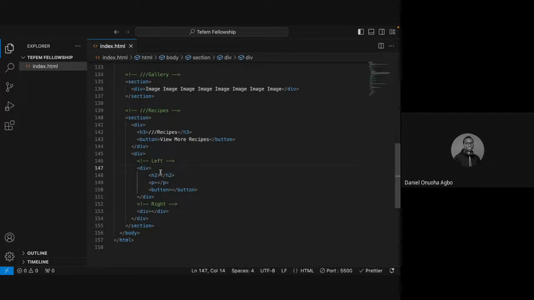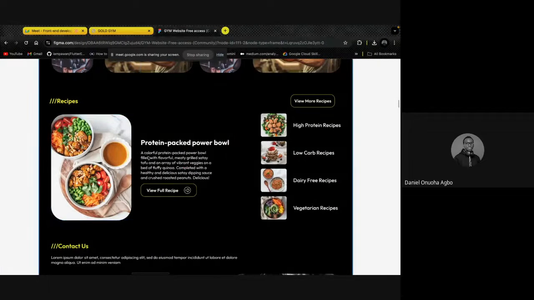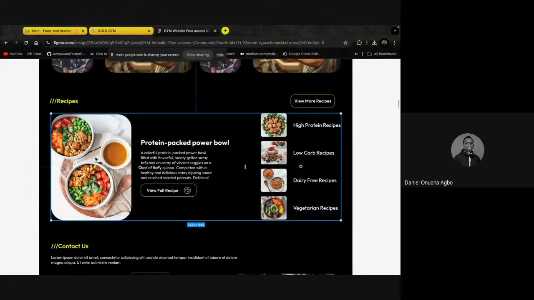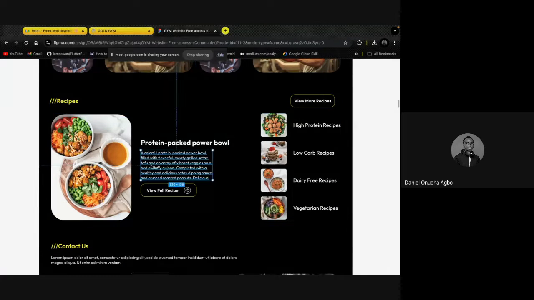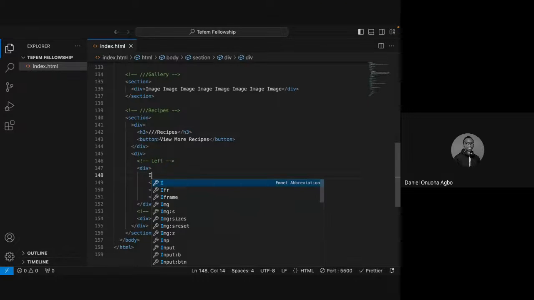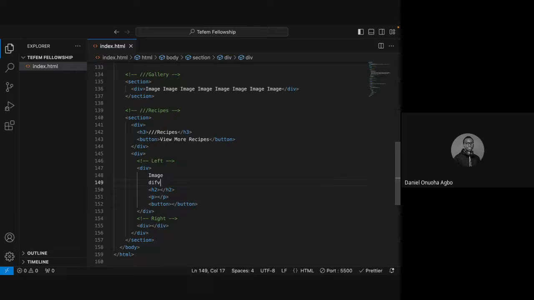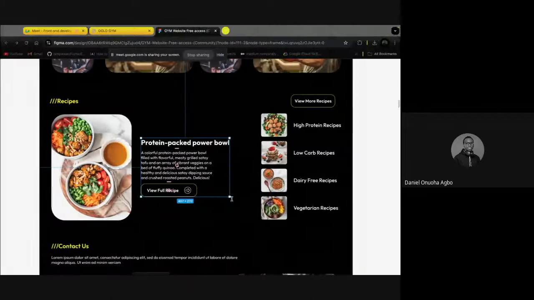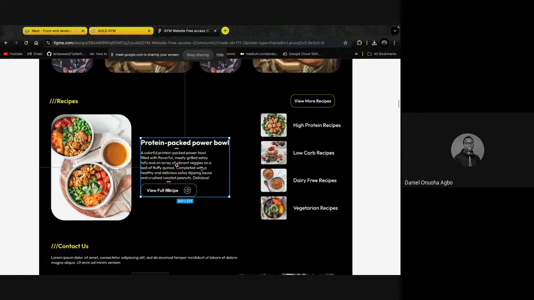Then we have an image, and this is an image that is inside this container. So I'll say image, then carry this, because this is inside the container.